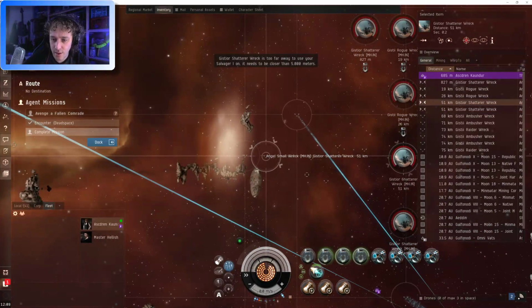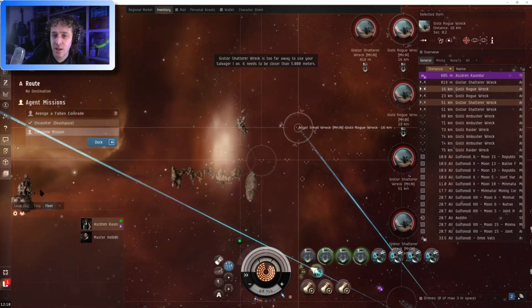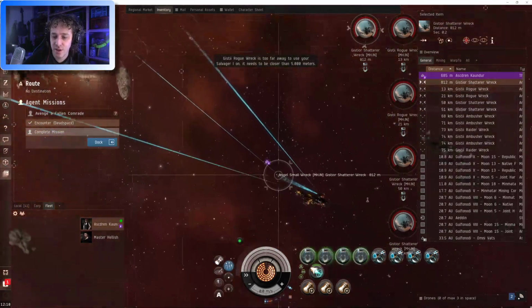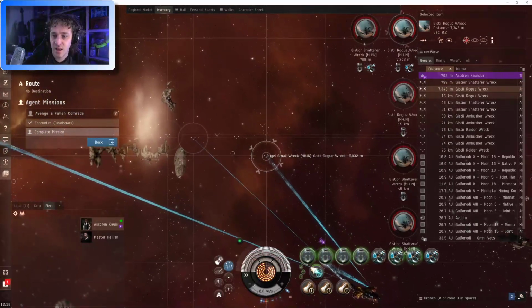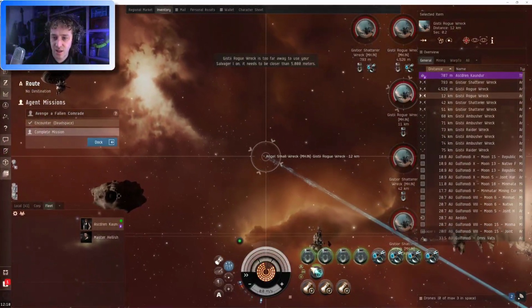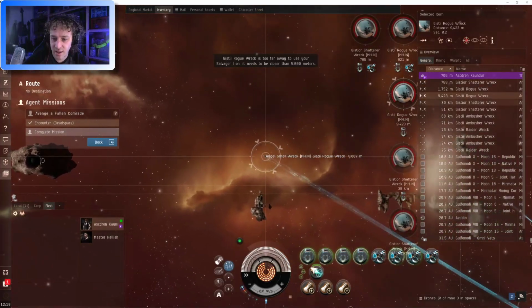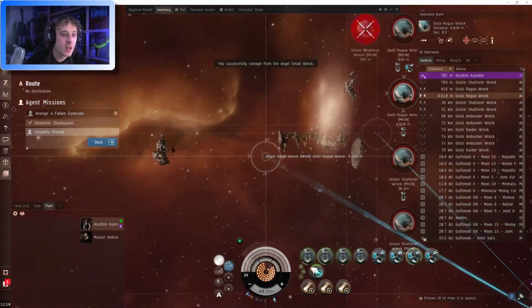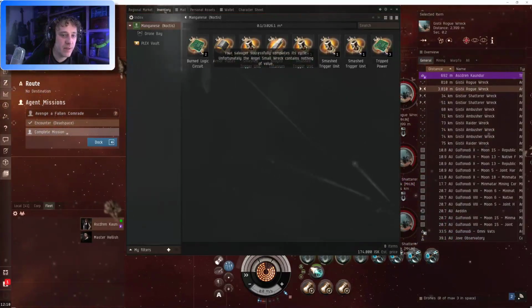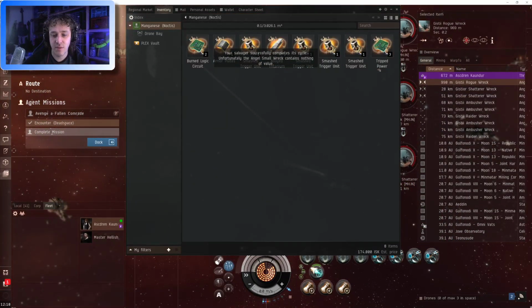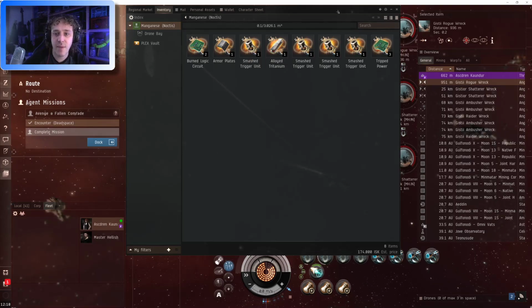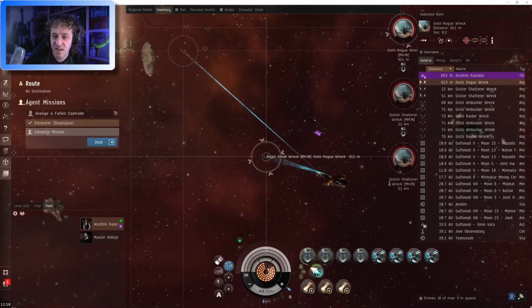So, let's just get all these being salvaged. I don't know how much worth of materials I'm going to get from this, but at least we'll see. Let's see how we're doing at the minute, actually. So, inventory. The things that we're getting from this level 2 mission are not that great. We've nearly made 200k.